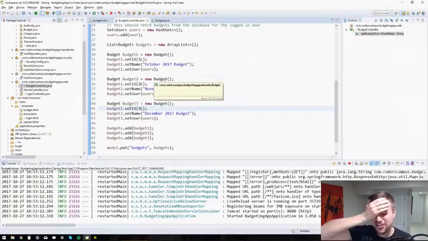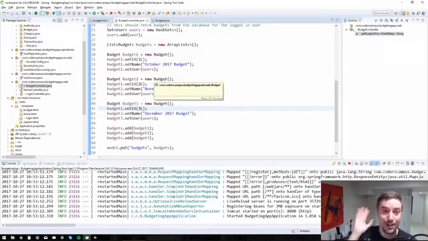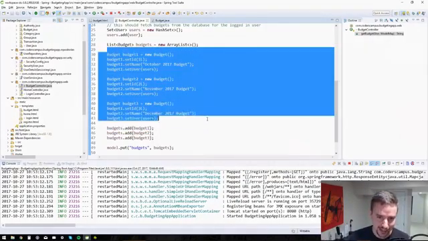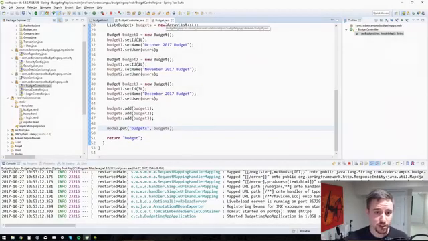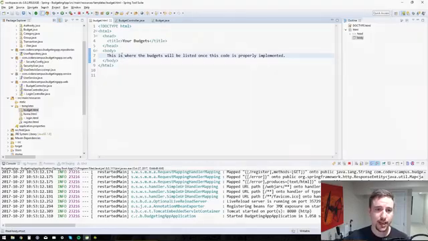I'm doing the arrange, act, and assert, only I'm just doing the arrange part where I'm arranging my test case and adding it to the model. Okay, so now we have some budgets. We've added to the model, so now we can work with that on the model, right? We can go through and do something with it.